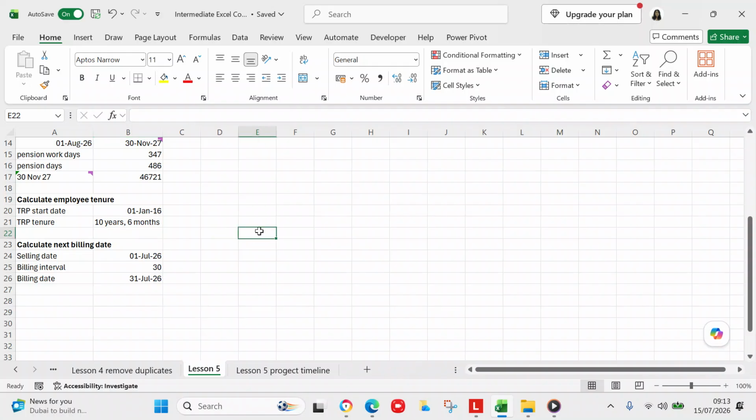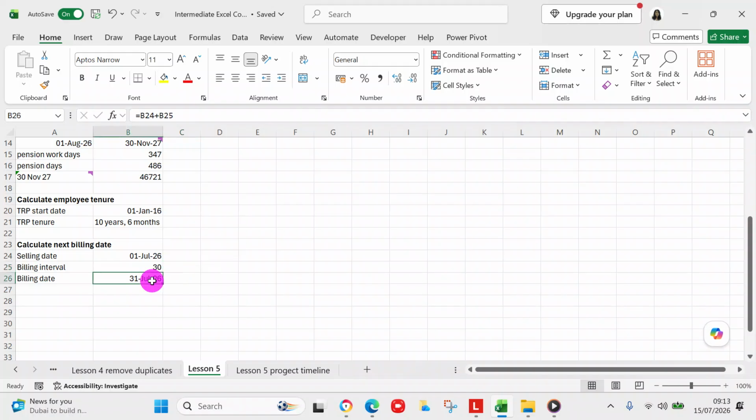So another little exercise we have is we're going to calculate the billing date. So 1 July 26 is the date that you sold something. And so the billing interval is 30 days. So 30 days after you sold something, you're going to send them an invoice.